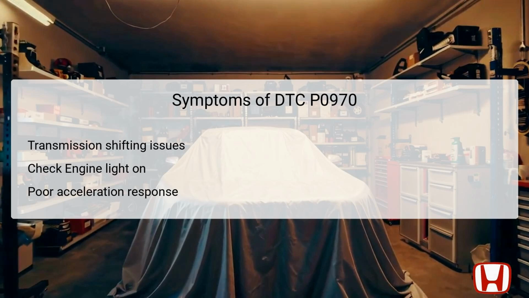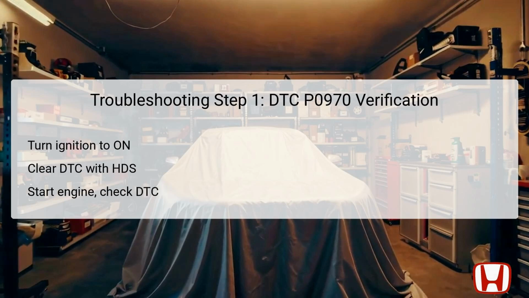Another notable symptom can be poor acceleration response, where pressing the gas pedal does not result in the expected increase in speed. Recognizing these symptoms promptly allows the driver to seek repairs before further complications arise, potentially saving on costly repairs down the line. Comprehensive diagnostics should be performed to confirm the presence of DTC P0970 and understand its impact on overall vehicle drivability.